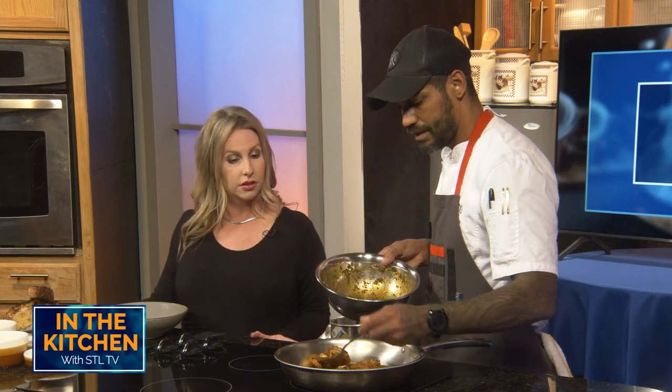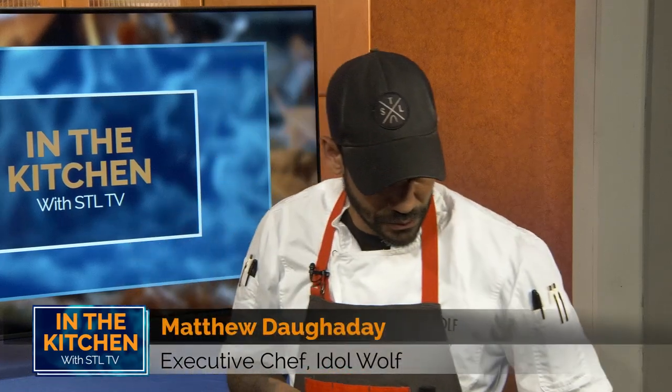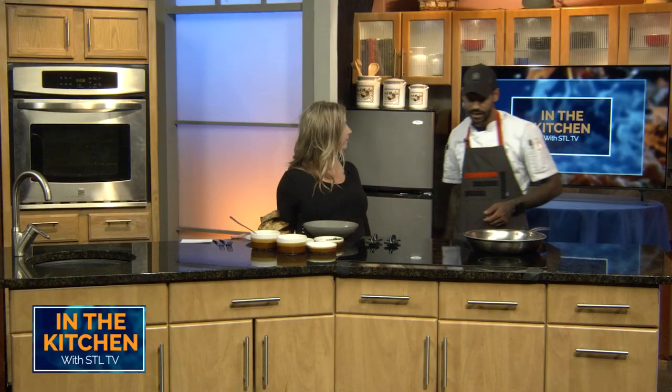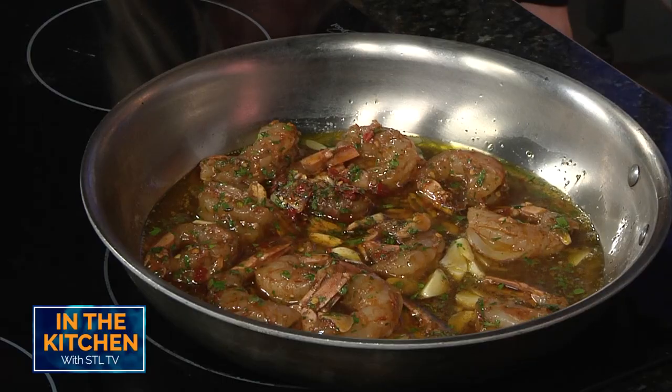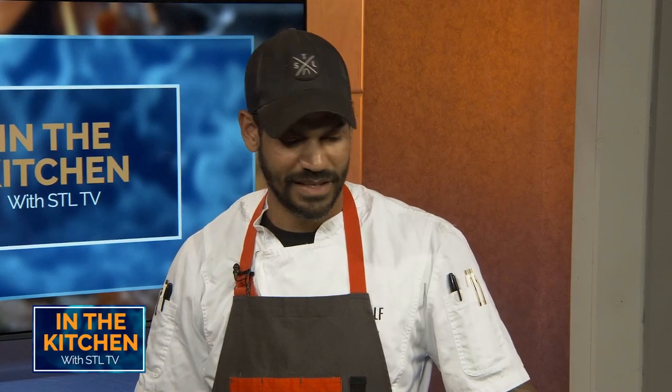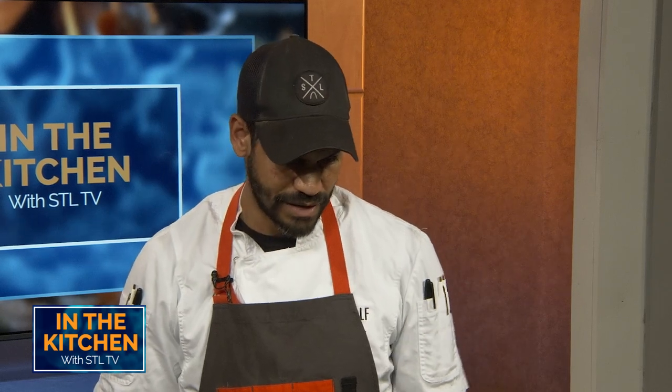Do a lot of people order this as their entree, or do some people start with this as an appetizer, perhaps, for the table? I think the fun thing about Spanish dining and what we try to take advantage of at Idle Wolf is this kind of shared experience of dining. So ordering a few small plates, and we have a whole tapas section of the menu that's broken into veg dishes, seafood dishes, meat dishes. So you and your dinner guests can come out and order three or four plates, and that's dinner. We do have large plates, and we do have those options. Perfect. But I think it's fun. Everything is made to share.